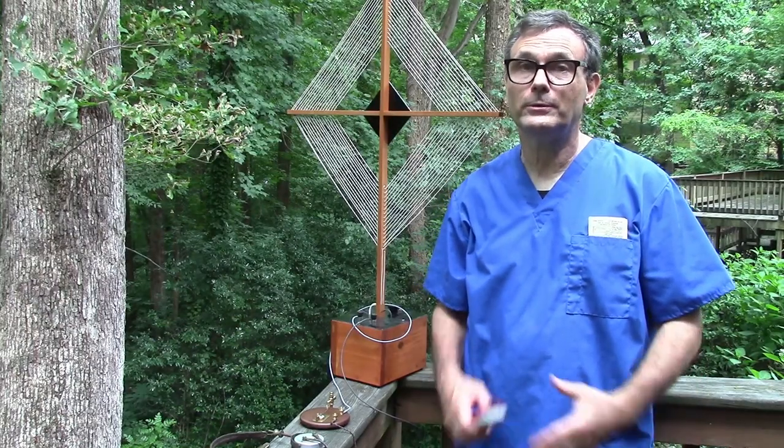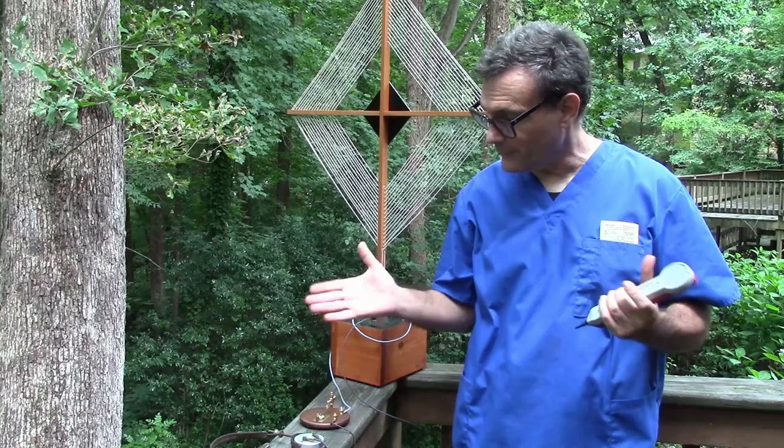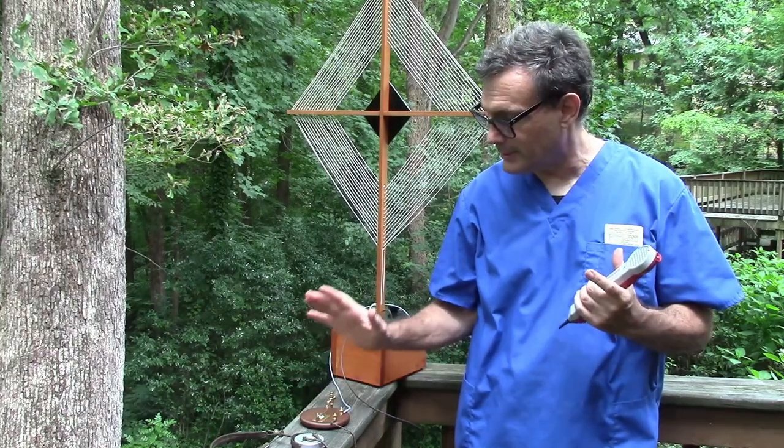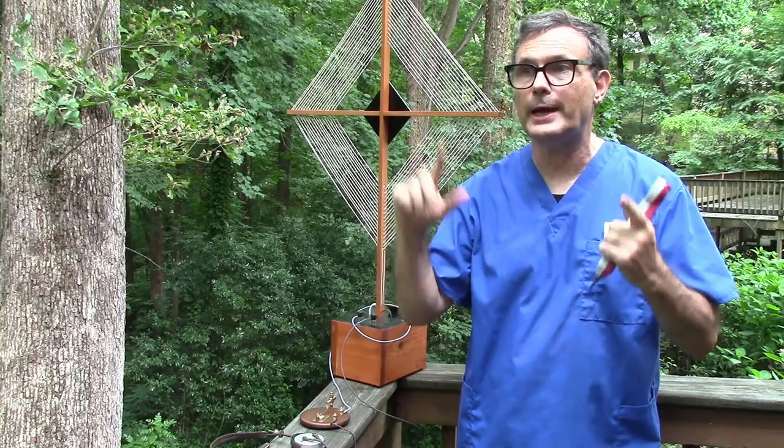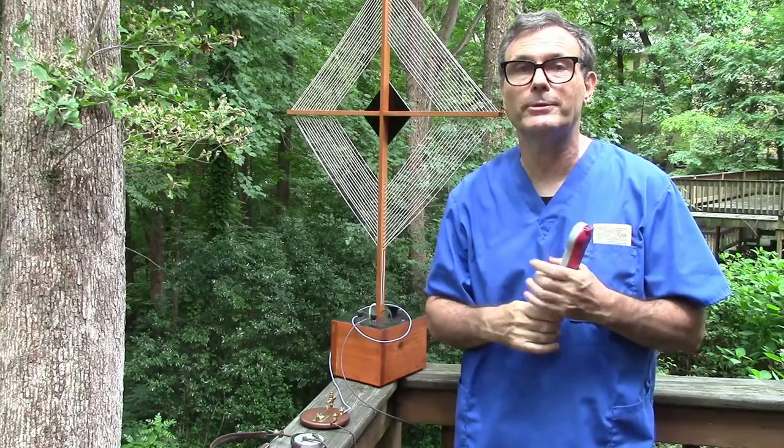So as you can see, it doesn't take much to get a crystal radio to actually receive, and this is a very, very simple crystal radio. It doesn't even have a tuner in it. It just has the detector, antenna, and headphones. Now, if I had a long wire antenna that's cut for different frequencies, I could obviously pick up other stations.